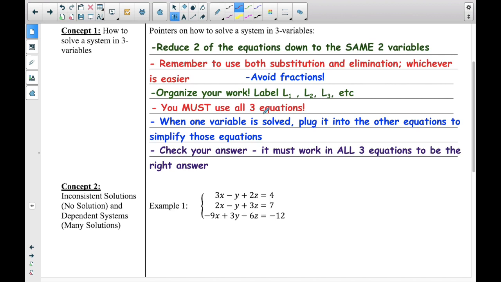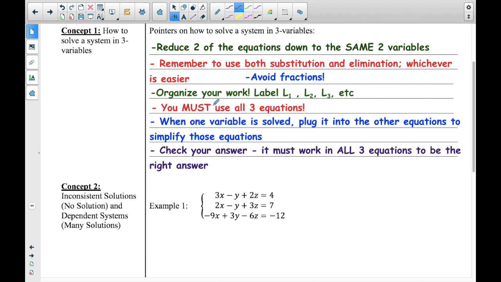Also, when I grade it, I need to be able to see it. So if you've made a mistake somewhere in the middle and I'm grading your paper and I can't tell where your mistake is because nothing is labeled, I'm probably going to take points off. If you're labeling it and I can follow it along, I'm going to give you some partial credit for the things that I can see.